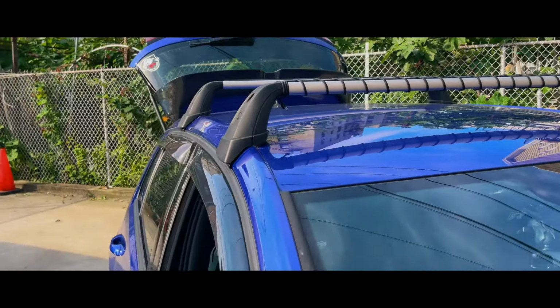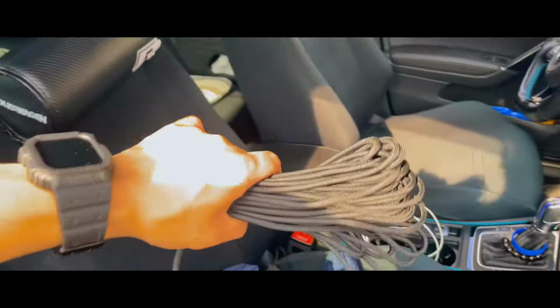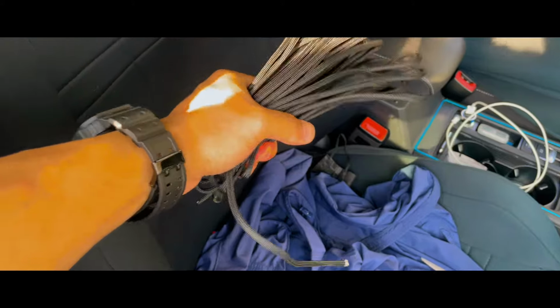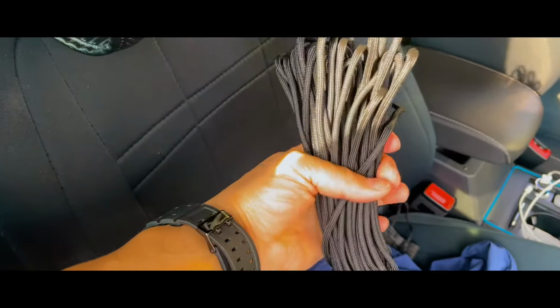And overall, like I said, this is the nylon that I used. 50 feet. Still this much left. So that's a lot. Usually they have like 150. 50 is more than enough.